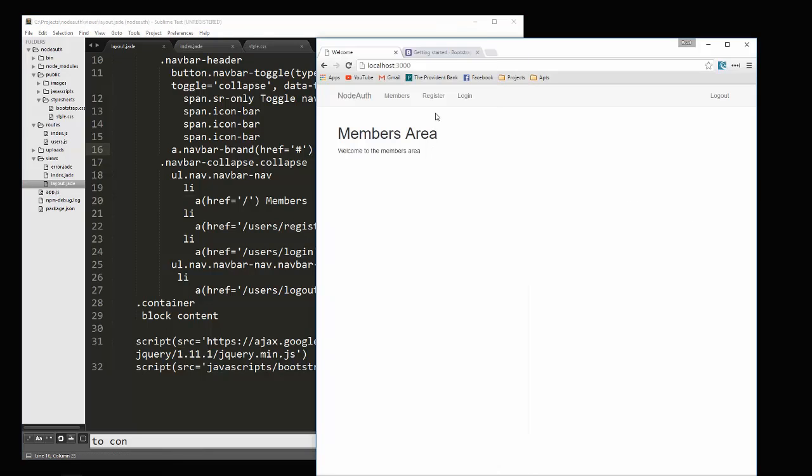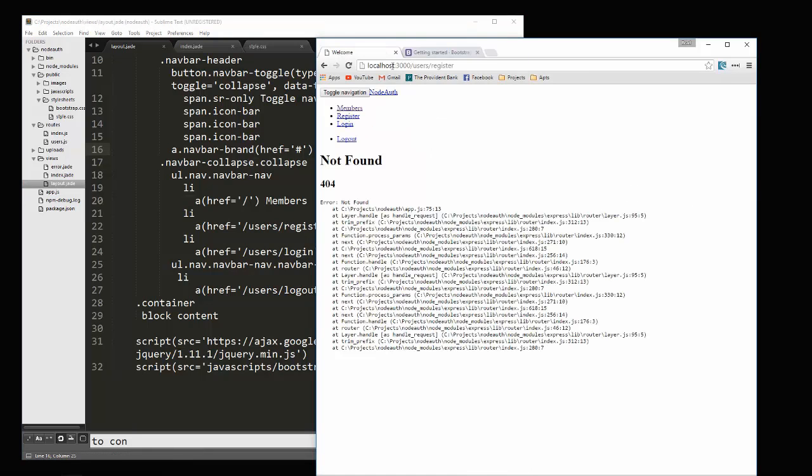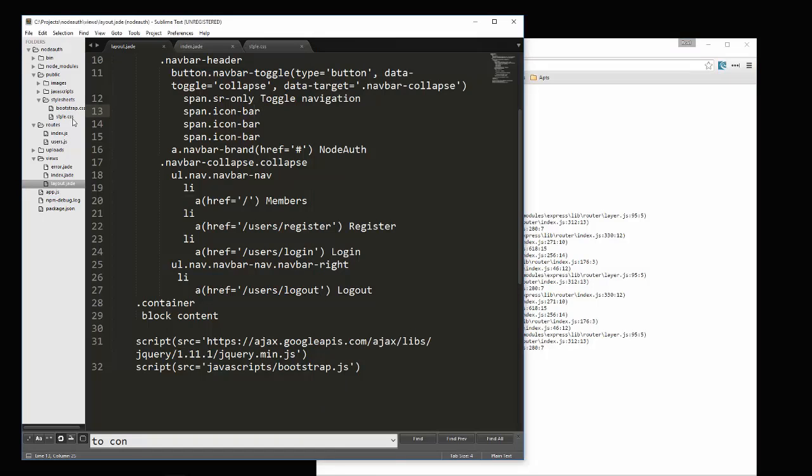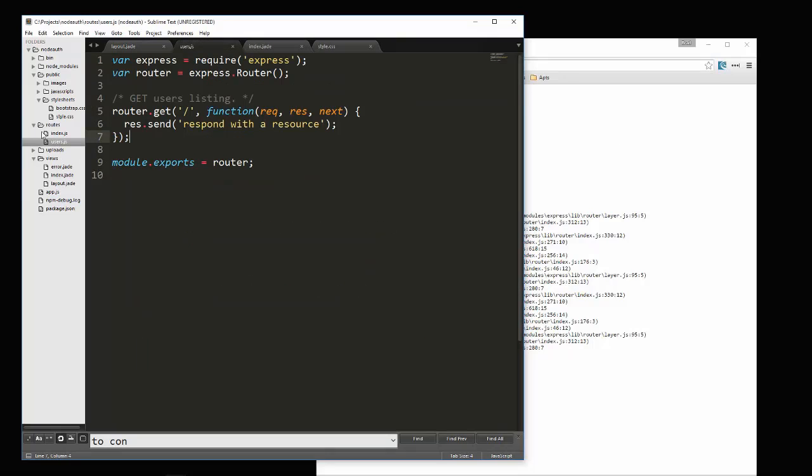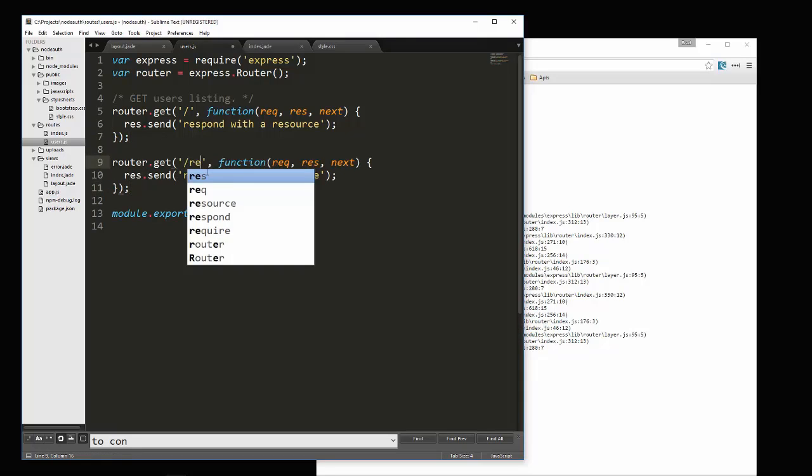So next thing I want to do is take care of the register route, okay, because if we click it now we get a not found. What we're going to do is go to, where do we want to go? Users.js inside of our routes, and let's copy this. Okay, and this is going to be /register.